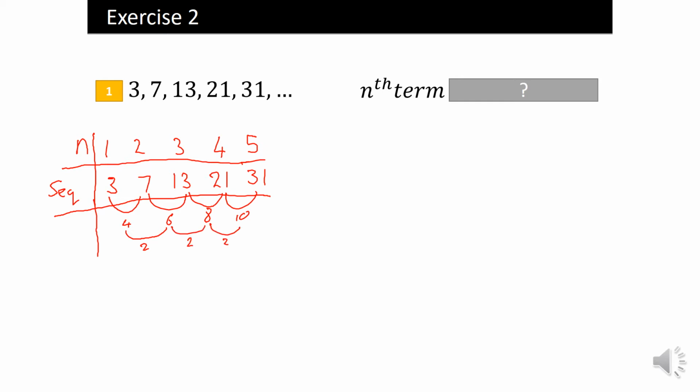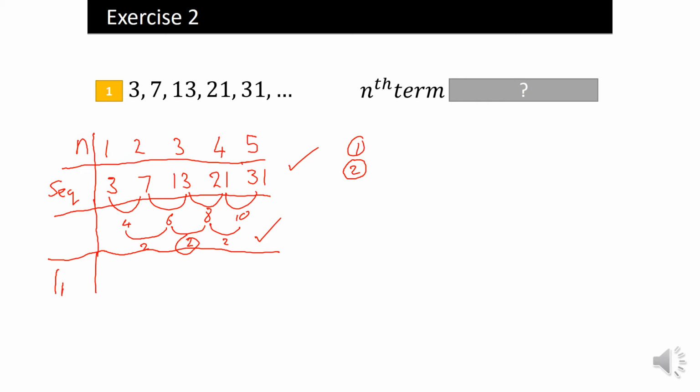So we've done step 1, which was writing these out. Step 2, finding the difference. So we've done 1, we've done 2, we've worked out the second difference. Step 3 was to halve the second difference, and that is our coefficient of n squared. So we've got a second difference of 2.